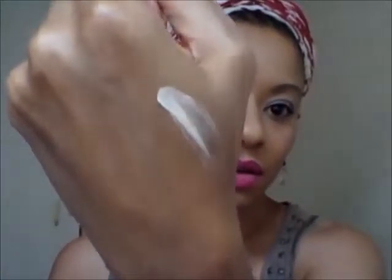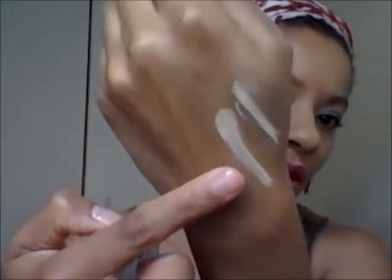Golden Ivory is almost like a light honey. You can't really see it on this camera. It's got a yellow undertone, it's white with a little bit of yellow. And so I use the Golden Ivory for highlighting my under eye after my concealer. And then the Golden Beige is a beautiful brown. There it is. You can't really see them both.